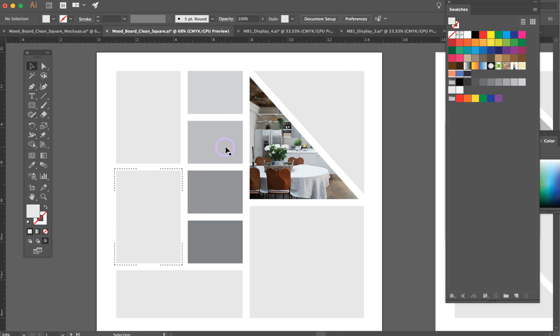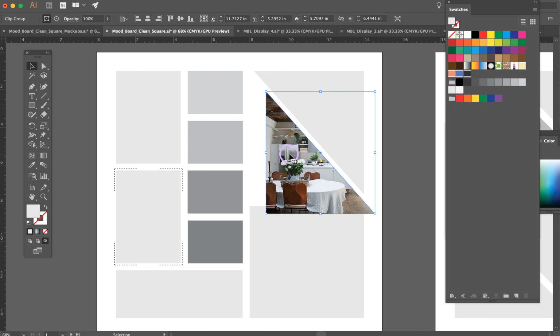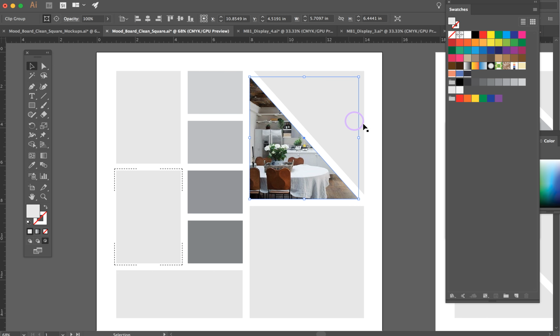Now, also just to note, all these shapes, you can move them around on here. They're not locked in. So just keep in mind, if you end up clicking on this and you're trying to move the image inside, you might just move the actual shape itself. If that happens, just press Control Z and you go back. At least on Mac, that is what it is, Control Z. It might be Option Z if you're on a PC.